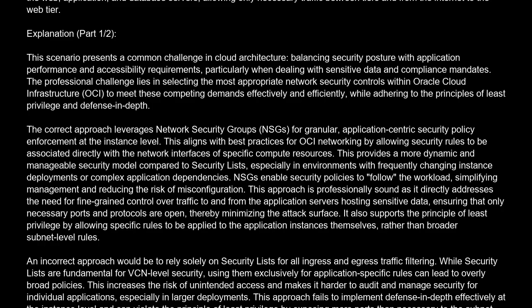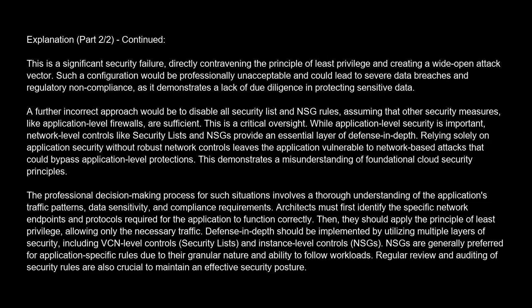Another incorrect approach would be to configure overly permissive rules in either security lists or NSGs, such as allowing all ingress traffic on all ports from any source. This is a significant security failure, directly contravening the principle of least privilege and creating a wide-open attack vector. Such a configuration would be professionally unacceptable and could lead to severe data breaches and regulatory noncompliance, as it demonstrates a lack of due diligence in protecting sensitive data.